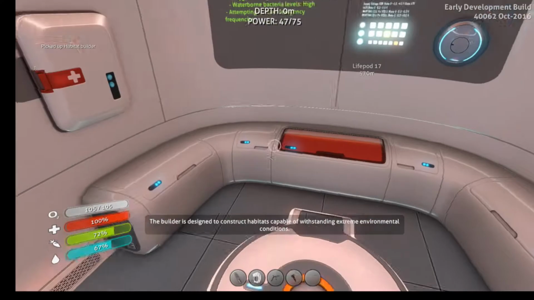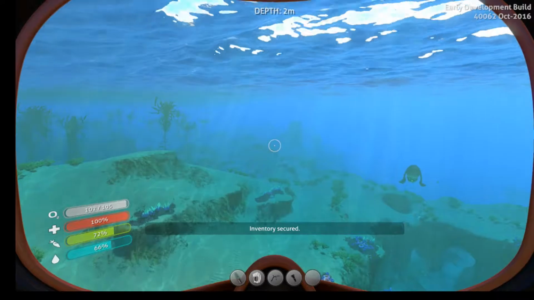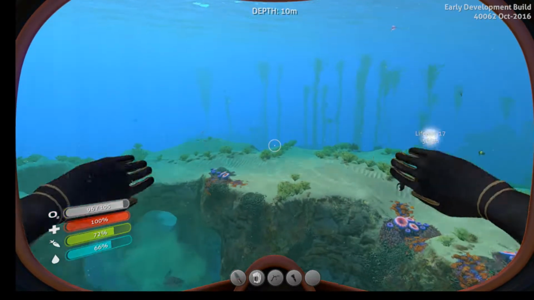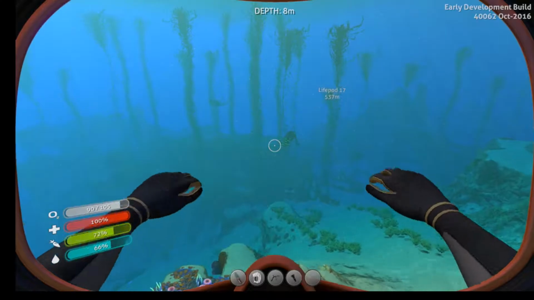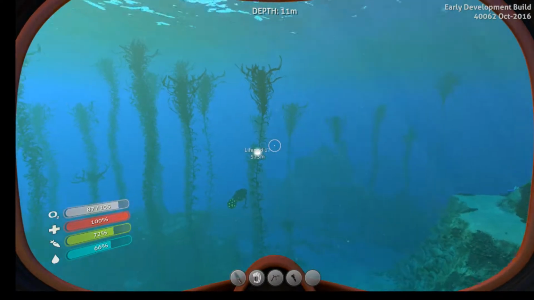That's fun. But we gotta decide where we wanna build it. We'll build it near the edge, where we can see cool stuff. Let's go check out the pod, see what's in the pod.